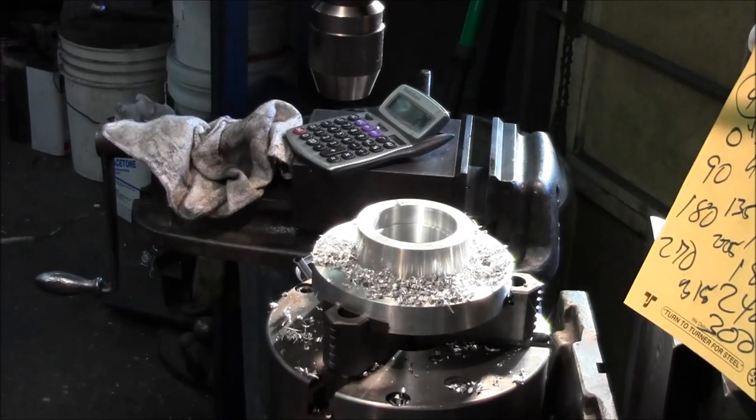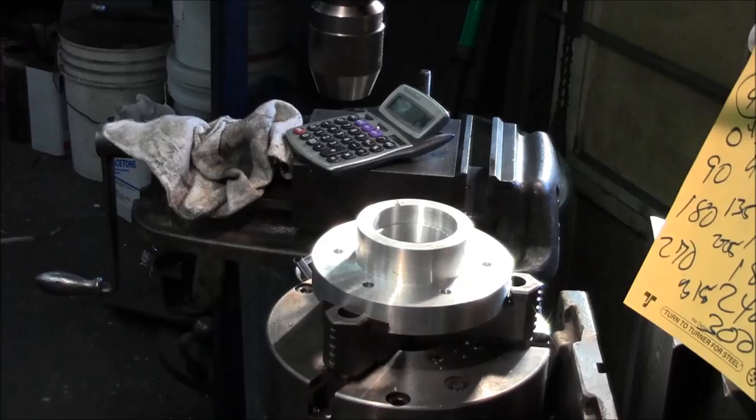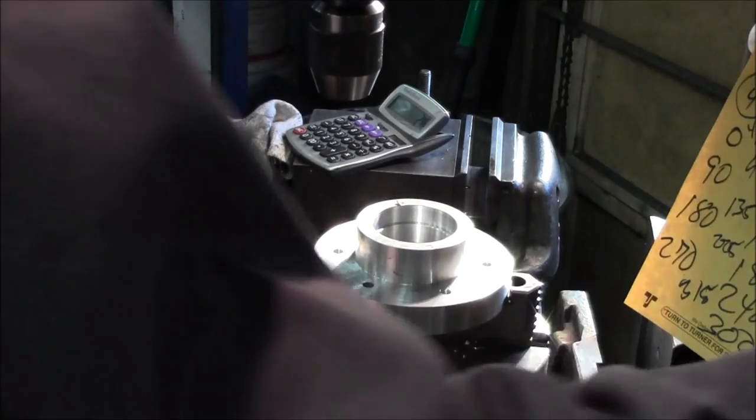All right, get our vacuum. All right, we're going to go ahead and countersink these holes a little bit.